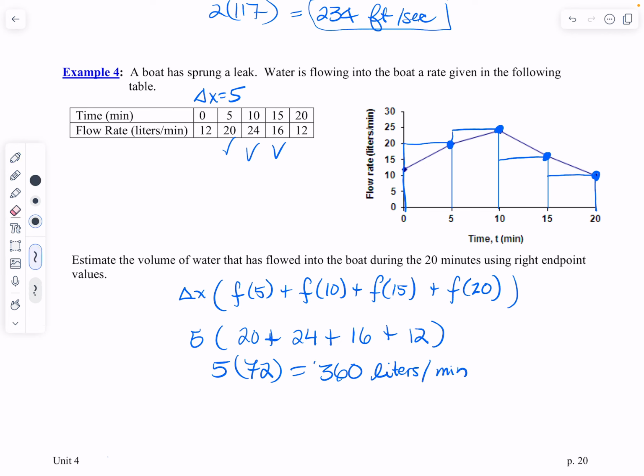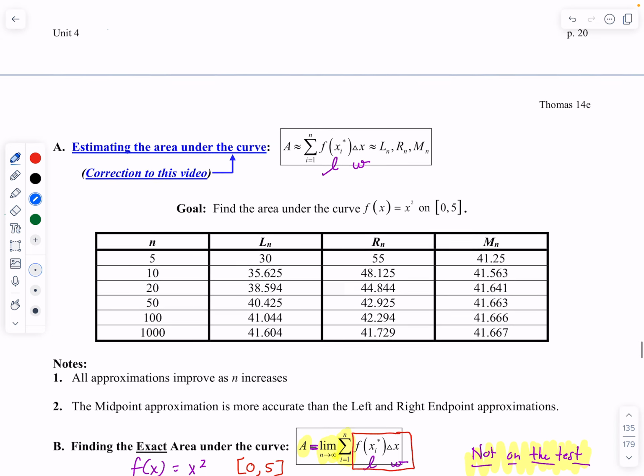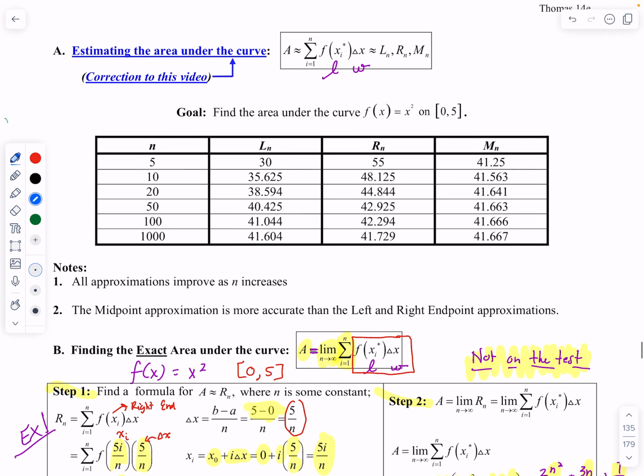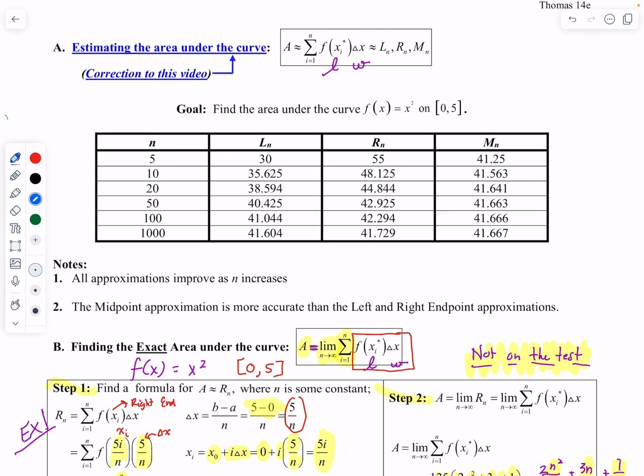All right, so as you can see, if you make rectangular regions under a curve, you're able to estimate what that area is. If we go down here, and I'm just going to talk about part A here, there's a chart. So it says the area is approximately equal to the summation from i equals 1 to n of the function at x sub i. Remember, it could be x sub i minus 1 representing left endpoint, x sub i is the right endpoint, and then x mid, m i, would be the midpoint. And then we're multiplying that by delta x.